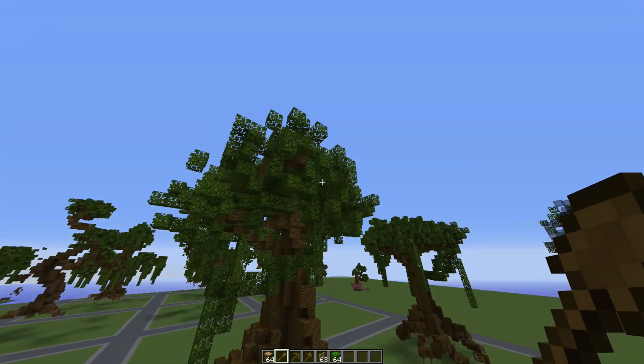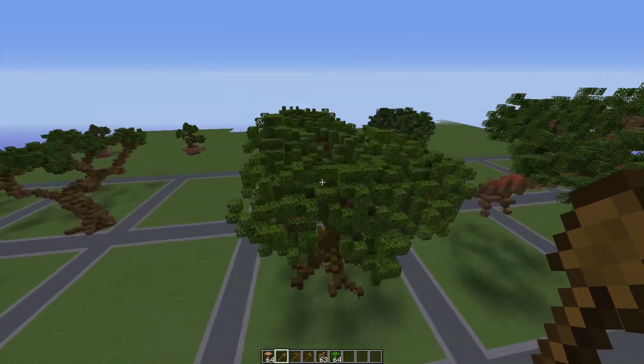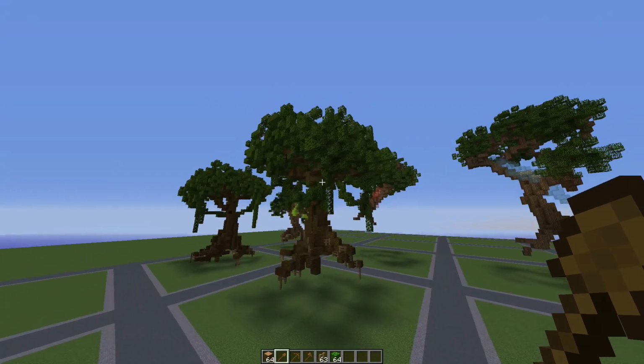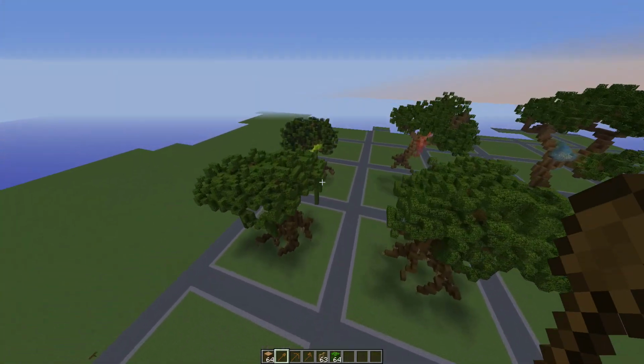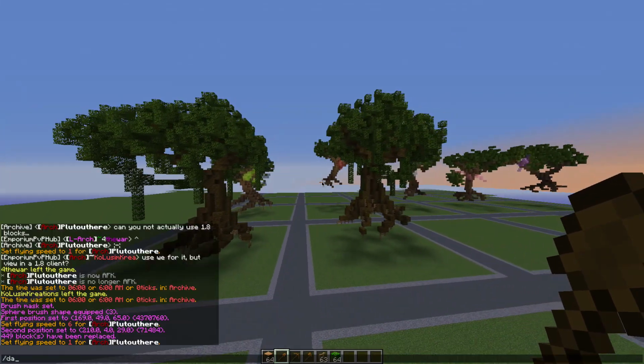And don't be afraid to go back in and maybe fill in a little bit. If something doesn't look as full as it needs to be, then fill it a little bit. And now we have a nice jungle tree. So that's pretty much all you really need to do.